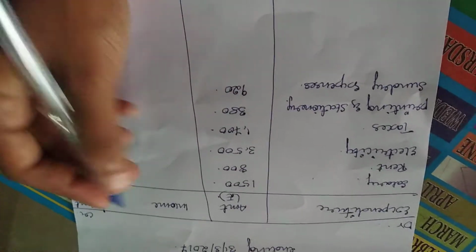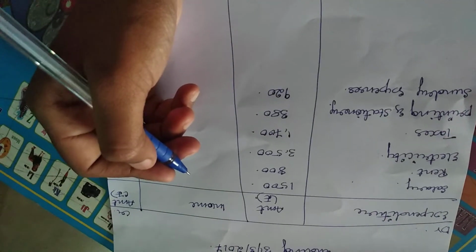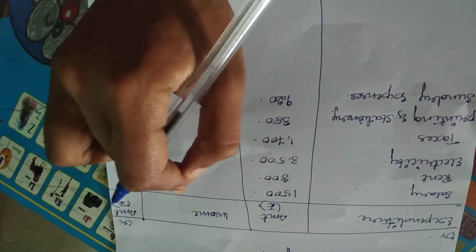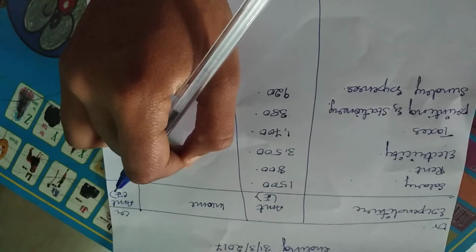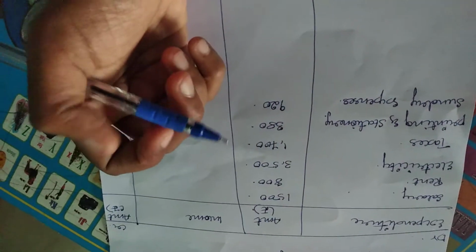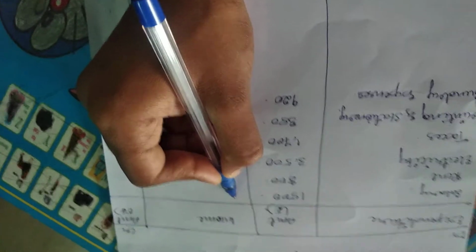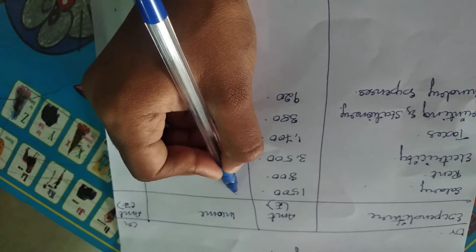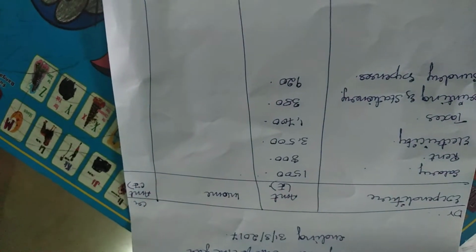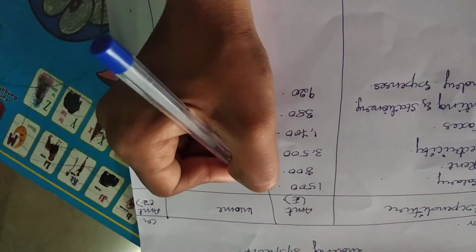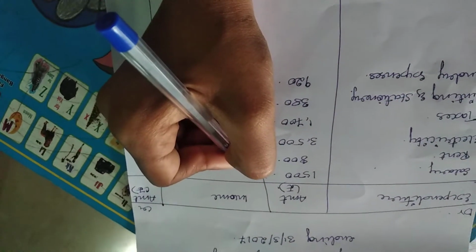Next, we'll come to the income side, that is the credit side. We have to transfer the receipts to the income side. What are receipts? It's nothing but that we receive something. So it becomes an income, and we have to transfer it to the income side. The very first one is balance brought down, which is cash in hand. Cash in hand is not an income, so we need not take it under the income heading. It will not come here.